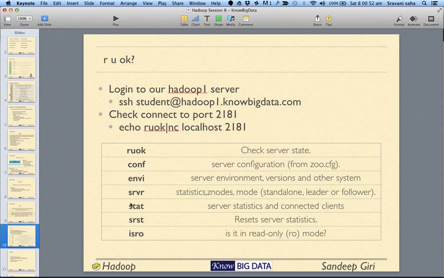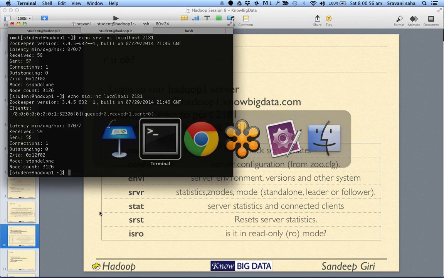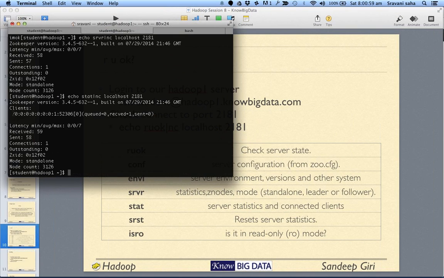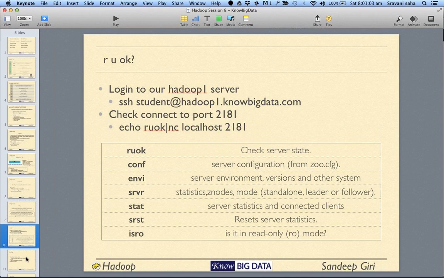These are the general administrative four-letter commands which give you a quick response, showing you various kinds of details. Okay, these are administrative commands.